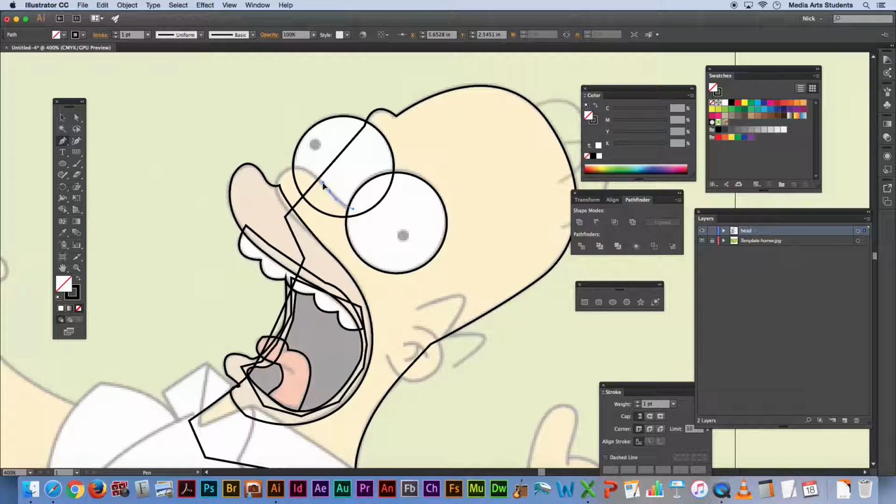And start creating it. Really want to use my forward handles if I can. Not going to force myself, but if I can, I really want to. And I'm going to come right up here, and I really would like to intersect with this path. Okay, and that looks pretty good. Again, let's take a look at it. Starting to look like Homer a little bit more.